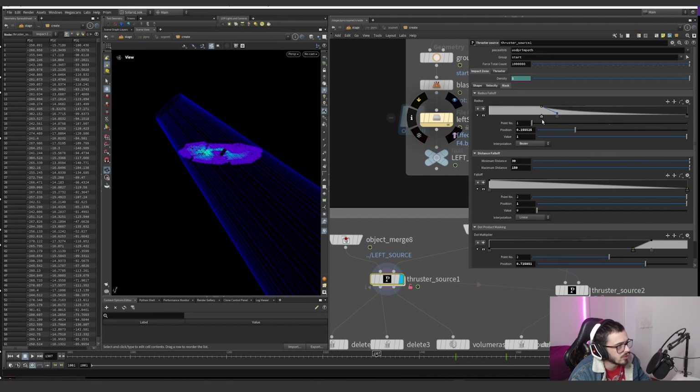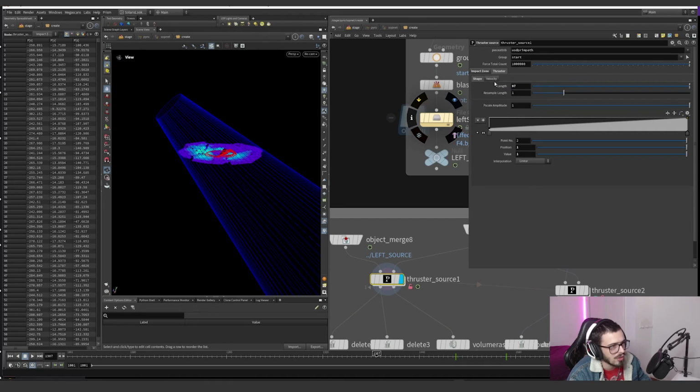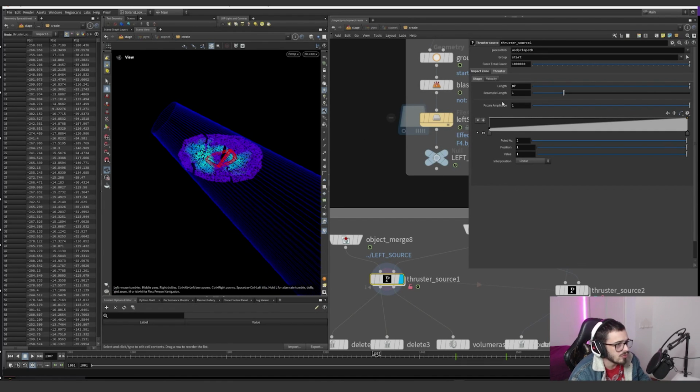I still haven't figured out a way to actually do this properly as a visualizer, but as you can see, this visualizer kind of works. And the shape, I don't remember what this was doing.